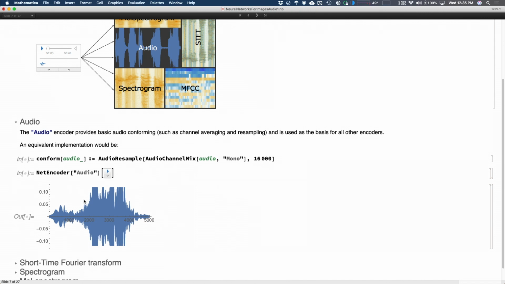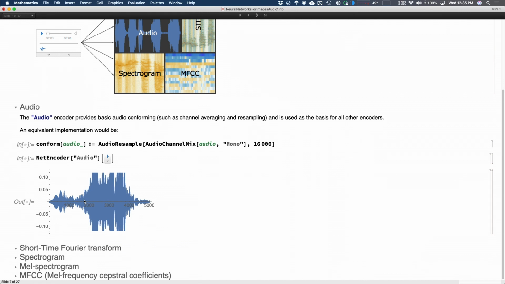Of course, this is not an ideal representation. First, it can be huge given sample rates of audio and the fact that it is intrinsically variable length. Second, we cannot really exploit all of the things that we might have learned in image processing, because this is one-dimensional data rather than two-dimensional data. So it's convenient to have in some situations. It's definitely not what we're looking for right now.